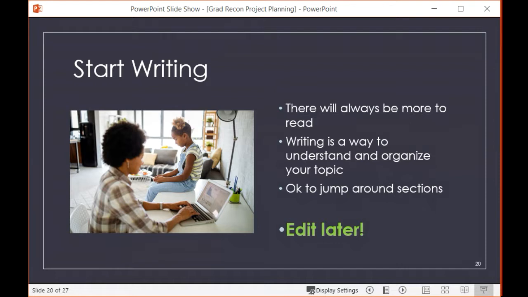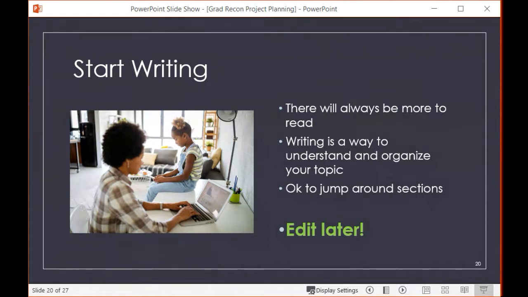That is part of the process. It's an iterative process, and you're going to rewrite it and rewrite it again and rewrite it again, and your chair is going to make you rewrite it again until the point where you're just sick of it. So for that first go through, you want to produce, write as much as you can. It's okay to jump around sections. Maybe you have some ideas for one part of your lit review, and then there's a different part that you've got in your mind. Just write it out. Or I have some ideas for my methodology section. Go ahead and jump around, but just keep writing.